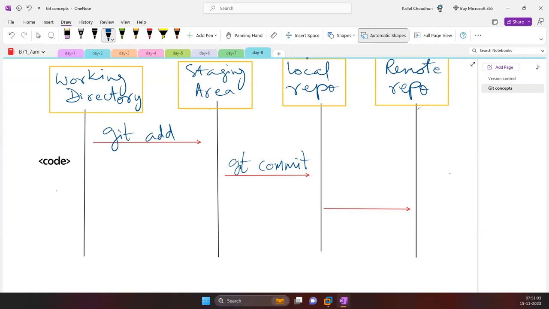So your local repository gets updated. See, it is the perspective from which you are seeing. Both the local repository and your working directory are in the same hard disk, in the same laptop that you are working on. But from the way Git is taking the snapshots, it will change when you give these commands. So when you have done git add, you have moved your code from working directory to staging area, and Git will display that these are the changes you are about to commit. Then after you do a git commit, your local repository will get updated with those changed code files.